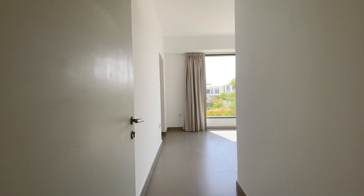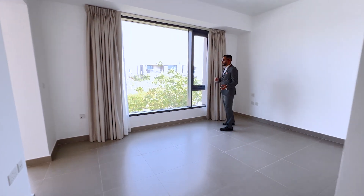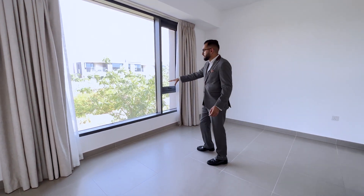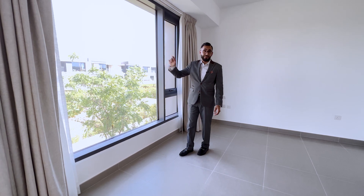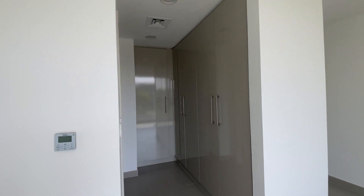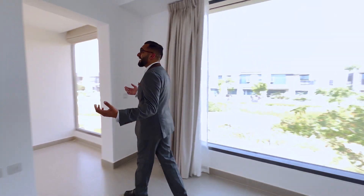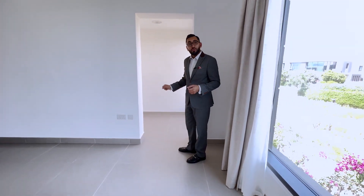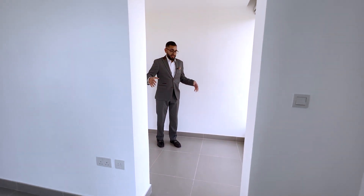The master bedroom is also different to what you would have seen before, but first let's show you what the standard looks like. Look at that view — it's just perfect. You can create your own garden space with palm trees and specific color flowers; it's what you're going to wake up to every morning, and the sun rises that way. In the five bedroom townhouse you've got fitted wardrobes in the corridor area, with the bathroom on one side equipped with a bathtub. Turning around, there's an extra space — normally this would be a door leading to the balcony, but half the balcony has been converted into this additional room, perfect for a study or dressing area, with big windows.